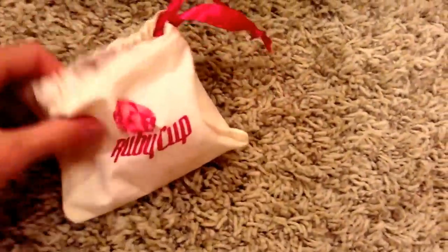I love this bag, by the way. And it just has my pink Ruby Cup in it, with the stem and everything. I have not sterilized this yet. I'm going to probably sterilize it this weekend or next weekend sometime.